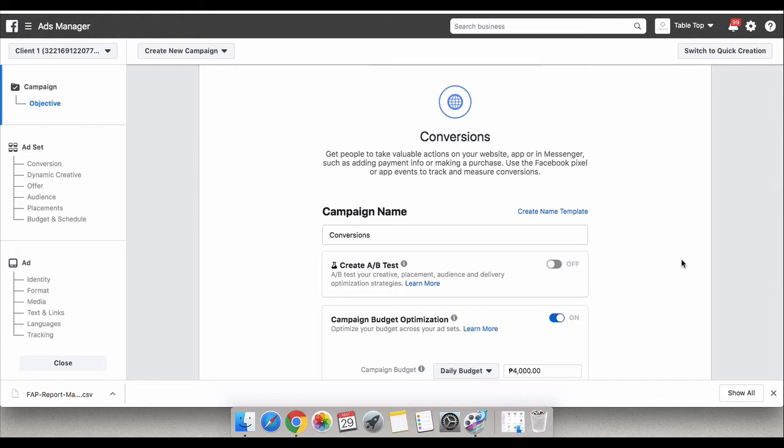Facebook knows where to put the budget, which ad is performing well, and which ad is giving you the best result. So, doon niya dadalhin yung budget. Even if yung budget natin is for the whole 3 ad sets, hindi niya yan gagamitin ng pantay-pantay. What Facebook will do is look for the one that is performing well, and then doon niya po ipo-pour out yung budget. So, isn't that good? Kasi we don't need to monitor our ads all the time.